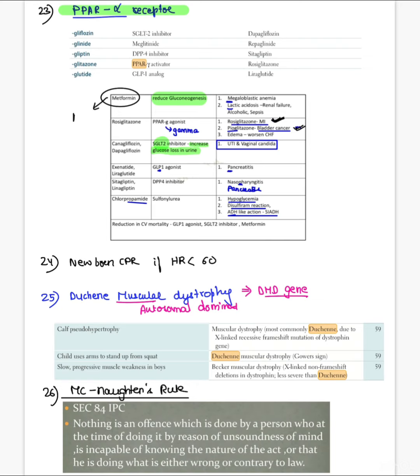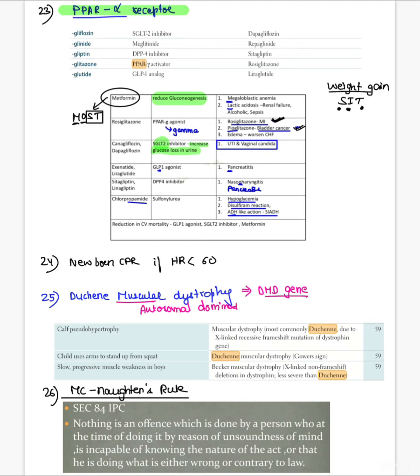Metformin, guys, you might remember this mnemonic most. Metformin is used in thick, obese patients, and sulfonylurea in thin patients. They also ask you which drug causes weight gain, so let's see a very easy mnemonic for this weight gain. That is SIT: S for sulfonylurea, I for insulin, T for thiazolidinedione, that is TZD.